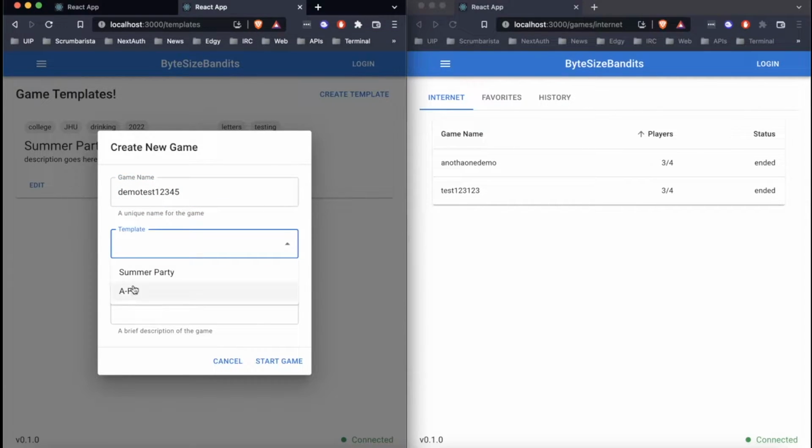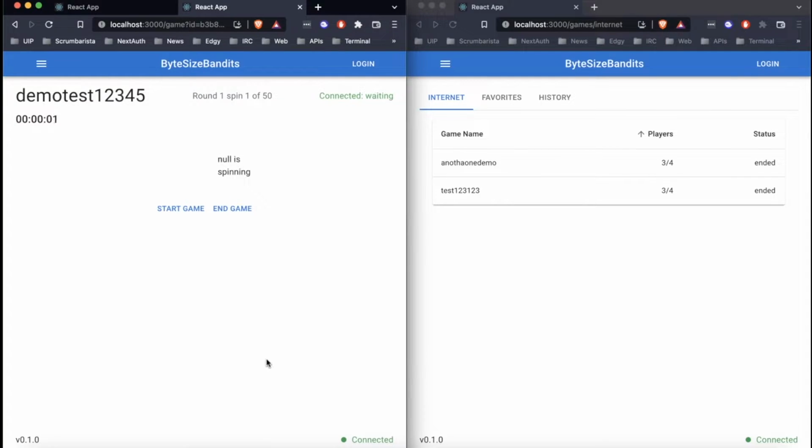The two templates that are available on the backend show up as an optional combo box. We will select A through F, and then we can just give a generic description. If we enter content and blur, or if we do nothing in blur, it's totally fine. A description is completely optional. From there, we would click Start Game, and this will take us to the actual game.